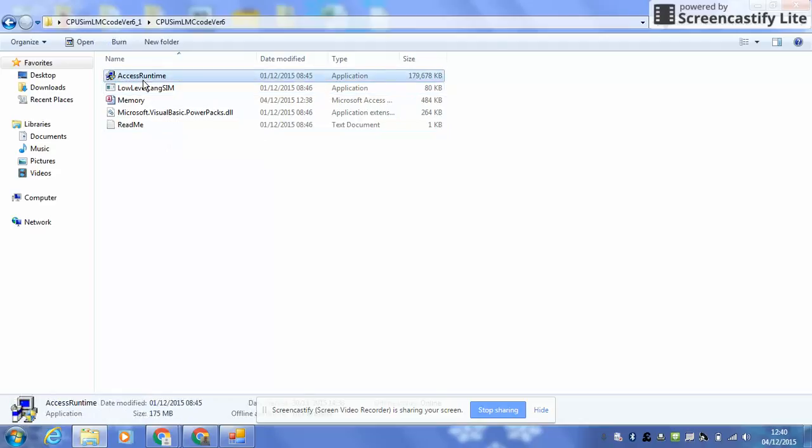Now, if you haven't got access at home, there's a runtime system there. There's also a 64-bit one in the download file, which you can run, and it acts as an access reader if you need that. So all you do, once you've unzipped it, and you must unzip it, is double click that and it will run the simulator. Any of those files that are missing, just copy them across from the DLL file or download it again and it should work.